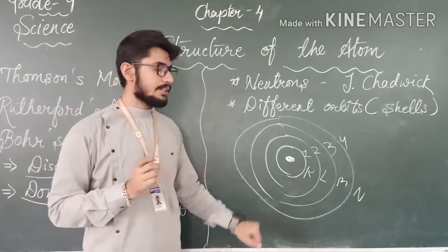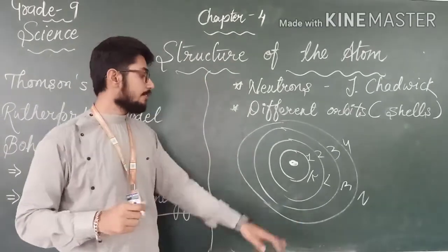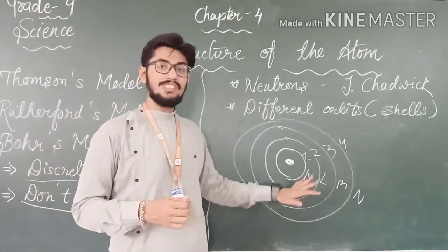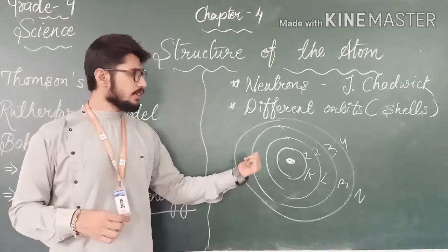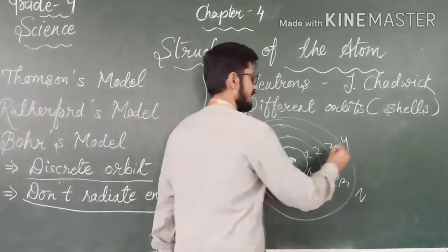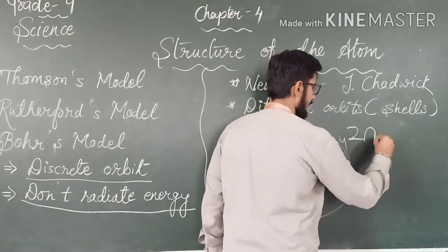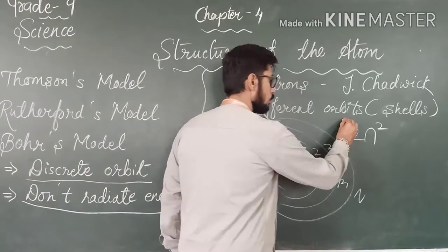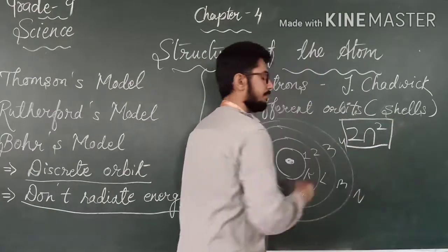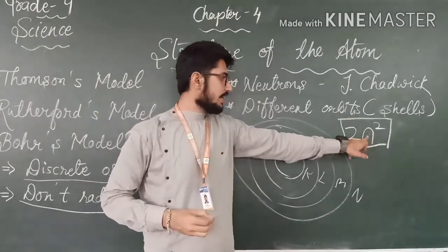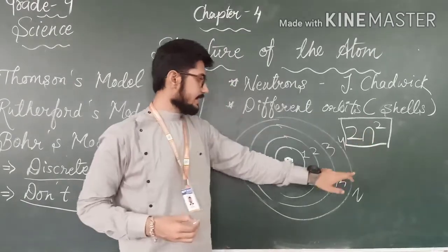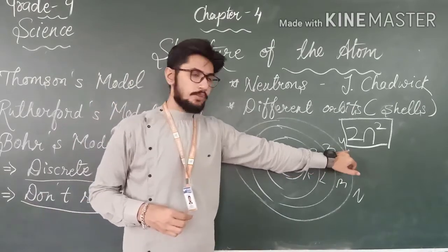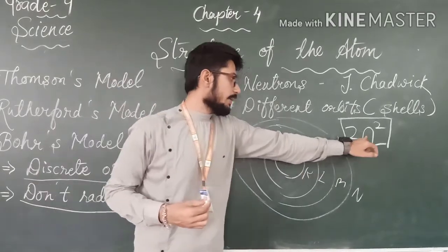अब ये तो मैंने कह दिया जब तक फर्स्ट ऑर्बिट कंप्लीट नहीं होती वो सेकंड में नहीं जाएंगे, लेकिन फर्स्ट ऑर्बिट को कंप्लीट करने के लिए कितने इलेक्ट्रॉन्स चाहिए? How many electrons are we going to need to complete these orbits? So for this we have concluded one general formula. That general formula is 2n square. Again I am saying that the general formula is 2n square. Here n, अब n क्या होता है? n is the number of orbits, or you can say the energy level. ये जो नंबर दिए मैंने 1 2 3 4, ये एनर्जी लेवल हैं, वो यहाँ पे आपको पुट करने हैं.